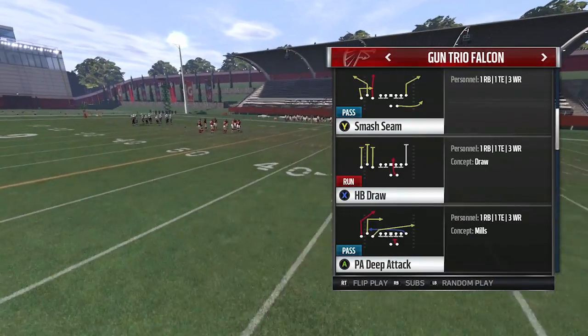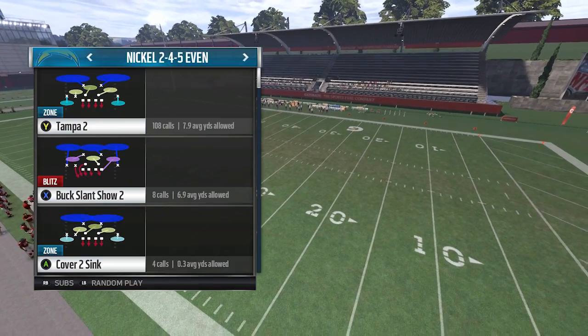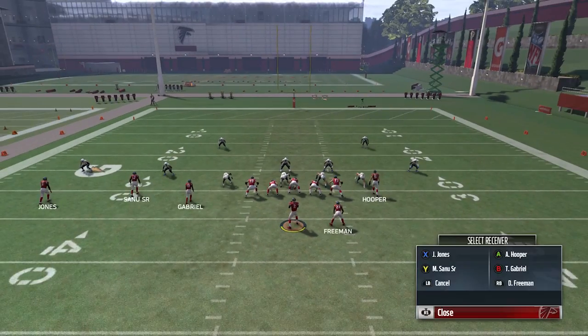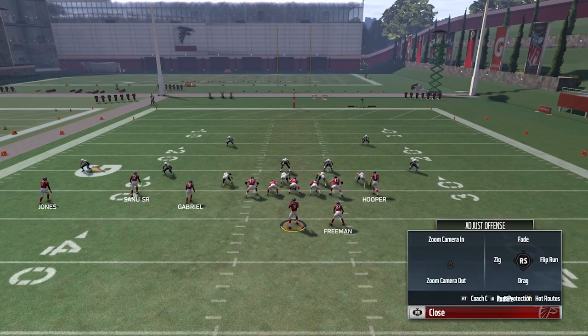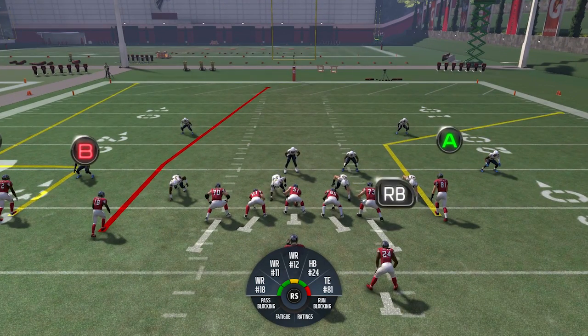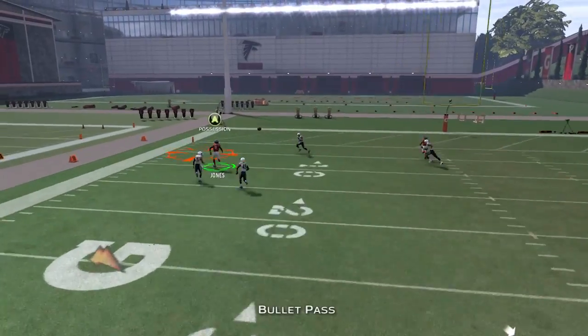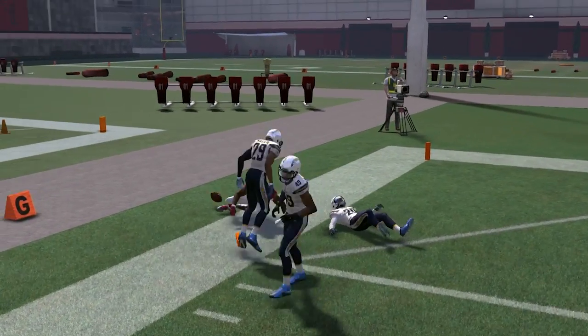And at first, we're going to talk about smash seam, running against Tampa 2 first. So here's your setup. You're going to put RB on a block, put Y on an out, and you're going to put X on a fade. So we're going to try to hit X once he gets off his press, and we're going to possession catch it. Just like that. That's how you beat Tampa 2.